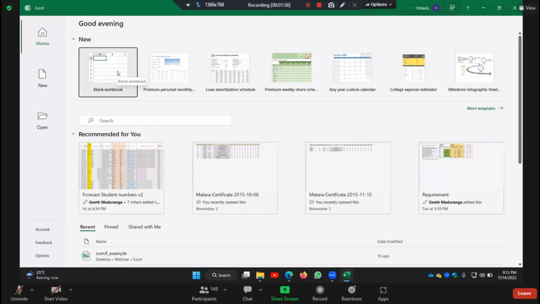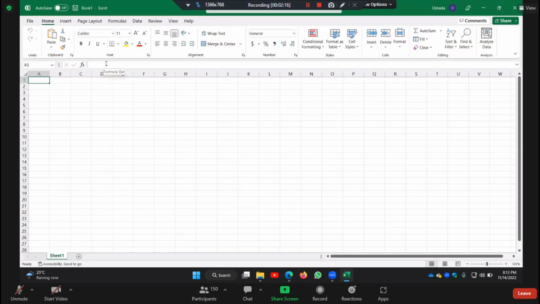our lesson, right? If you are familiar with Excel, or if you are doing something specific with Excel, then you can use a template also, right? For now I'll use a blank workbook, right? So when I take a workbook, this is the basic interface that I will get after selecting a blank workbook, right?